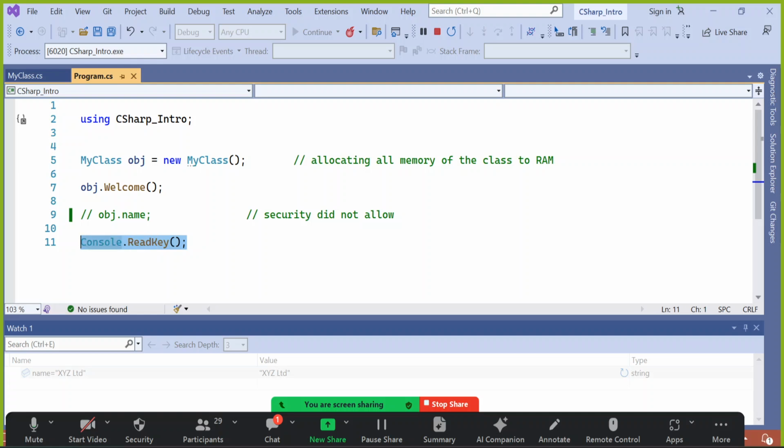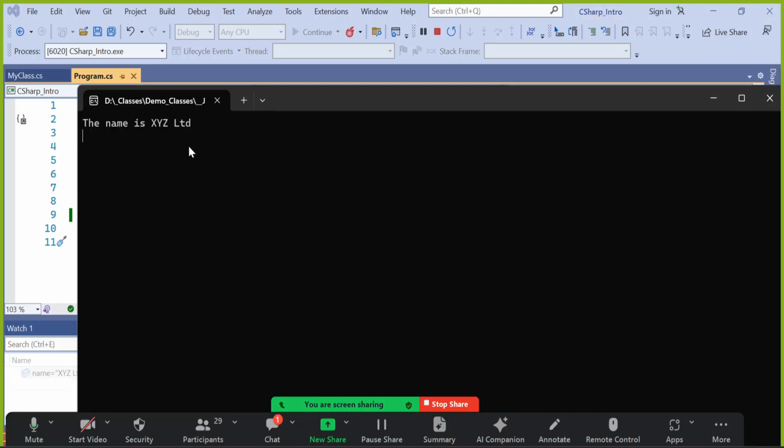Console.ReadKey. Okay. If I remove this line, most people have that question mark. Why, sir, every time you are doing this Console.ReadKey? Because today it is just one line. Tomorrow it may be 10 lines of the output. Who knows? So if we don't put that ReadKey, what will happen? Within a fraction of a second, it will show the output and then come out of the program. Now I'm saying no, wait there. I will read my output comfortably.